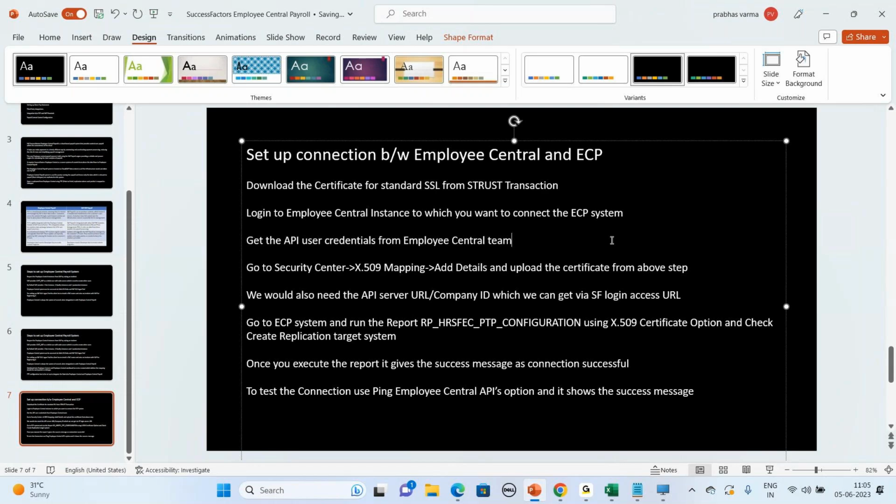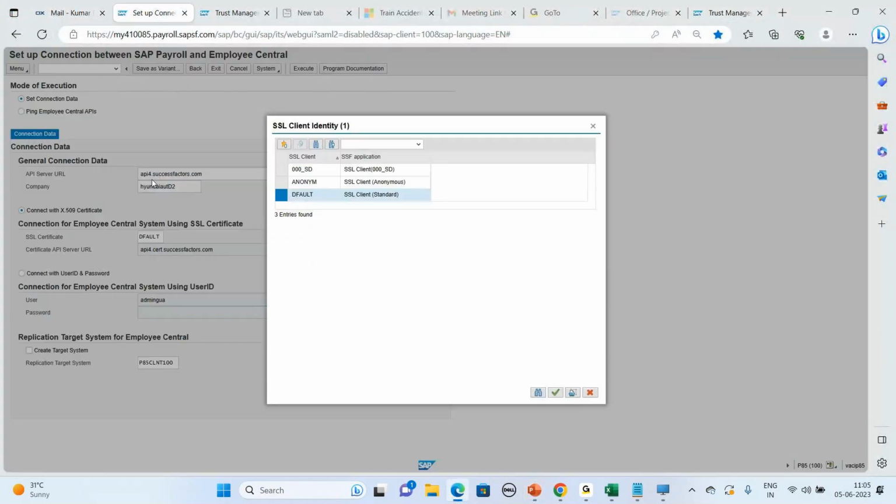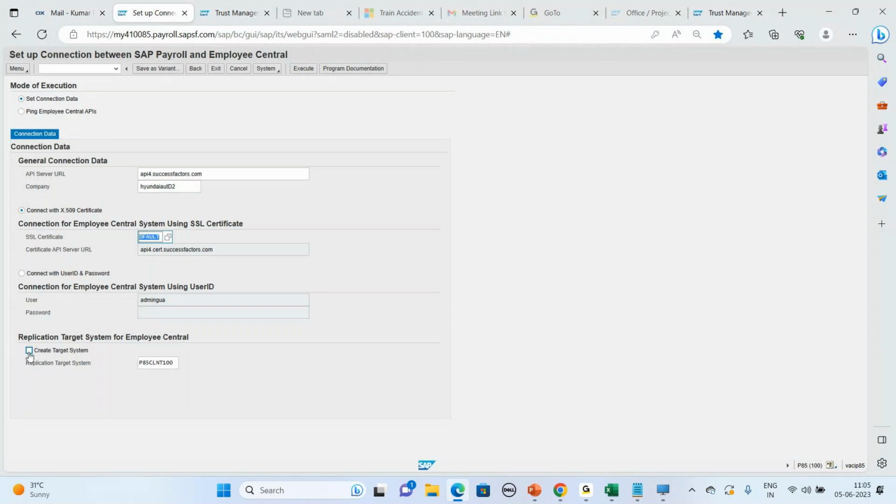So there you have to upload it first. Once you upload that certificate there, you come and run this report. The first point, you have to tick this checkbox. The same screen you see is what you use to first connect your SAP payroll and Employee Central.